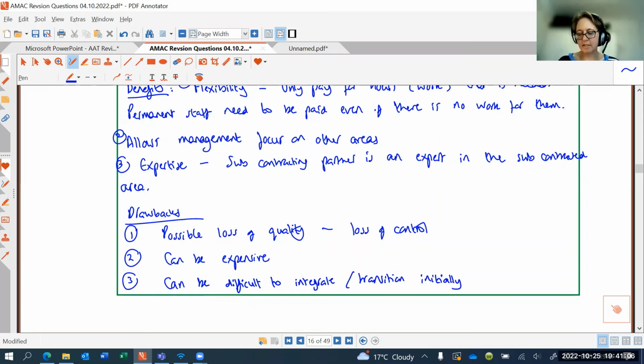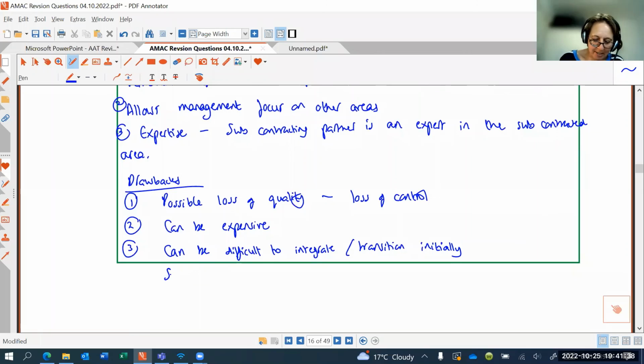There might be resistance from other staff if we're talking here about subcontracting some labour hours specifically, which is what it did ask about. So that means that we're not using our own people to do all the work. We're using somebody else to do some of the work. Our own people might be threatened. They might think, well, these subcontractors have come along and they work faster than we do. That's not going to be good because we're going to be shown up to be a little bit lazy here. So that could be a problem. So it can be difficult to integrate or transition initially, particularly with staff.